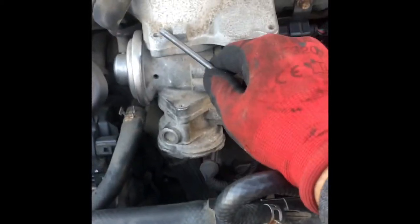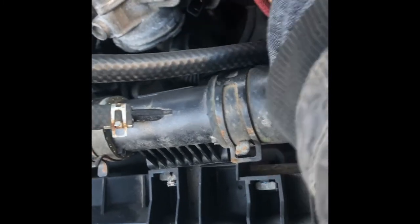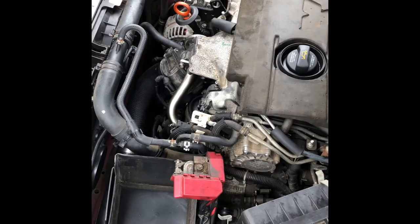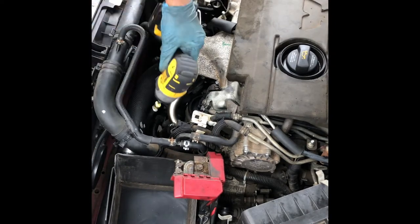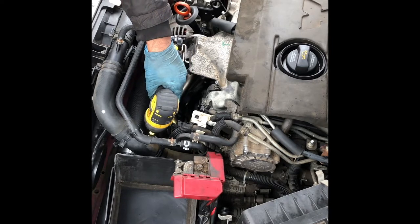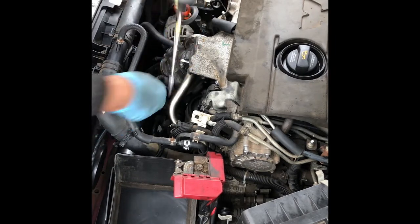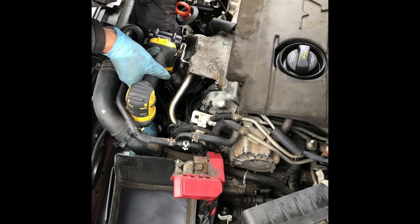Okay, so once I've taken these three out, and I have already removed this one, I'm going to go for this one. I'll open the exhaust recirculation pipe. So let's continue taking them out. Open the jubilee clip and the other end of the air pipe. Okay, so that's out. So the pipe is removed.